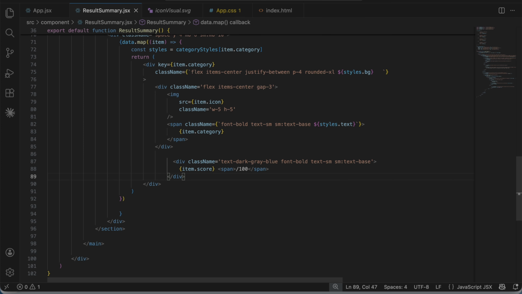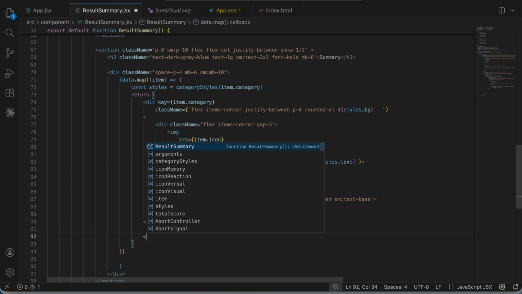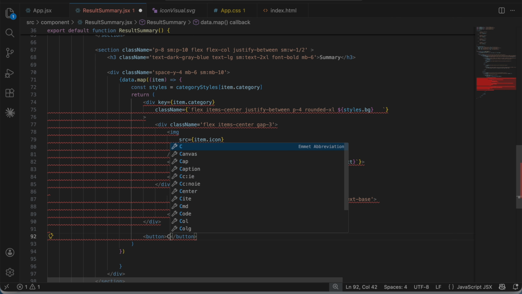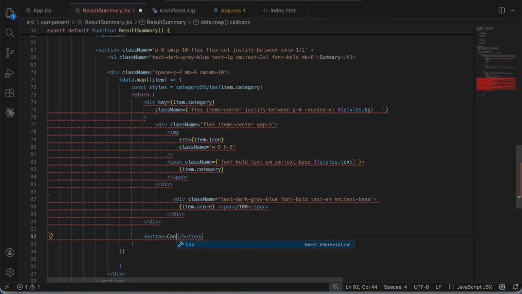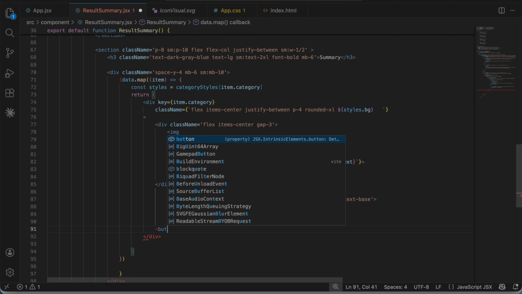And then the last part is the continue button. So the continue button will have to be outside this div. I'm going to call button. Let's continue. Yeah.